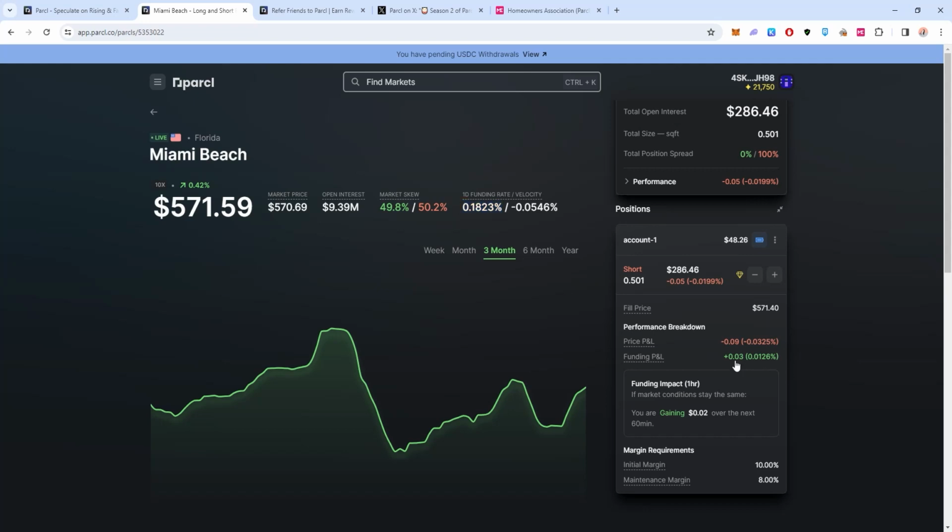You can see my price P&L is down by 9 cents, but my funding is up by 3 cents, and every 60 minutes I will be gaining 2 cents. So I'm basically earning yield for shorting the market, because this funding rate is positive.